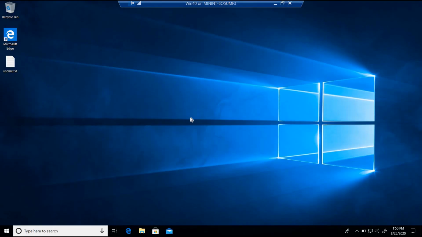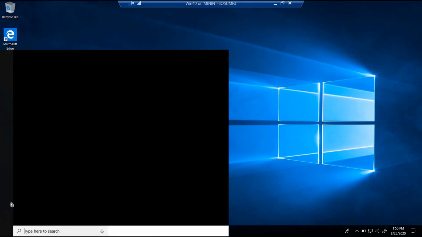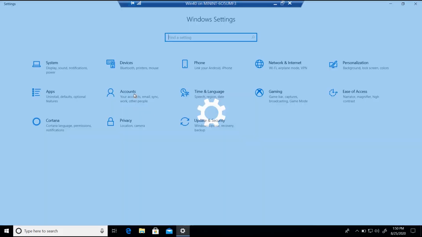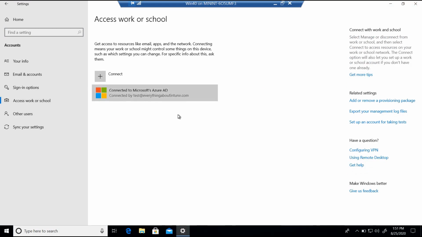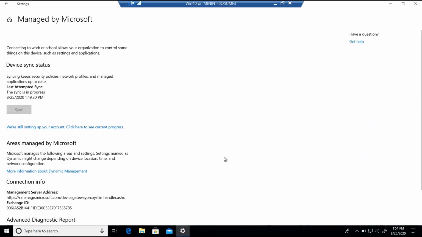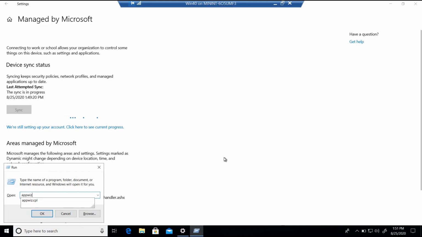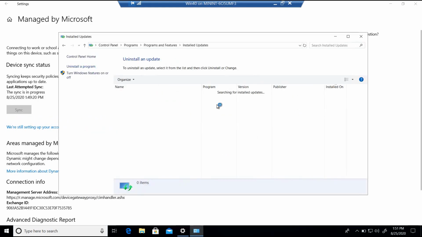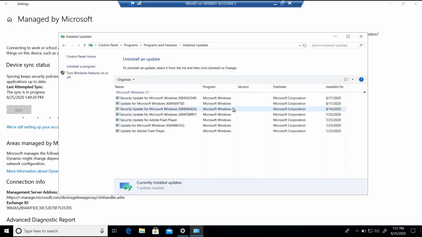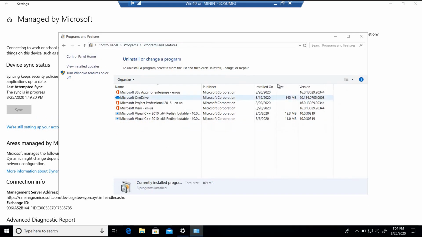Okay, so the machine is Azure already joined now and is enrolled to Intune, and I'm waiting for the Intune management extension first to come down, and then we will see whether the KB gets installed or not. So I'm just running a sync. Let me just also open up appwiz.cpl. We have installed updates, and over here I'm not able to see any updates. Well, the expectation is before the updates come up, obviously the management extension should come up over here, right? So let's just wait for that to happen.